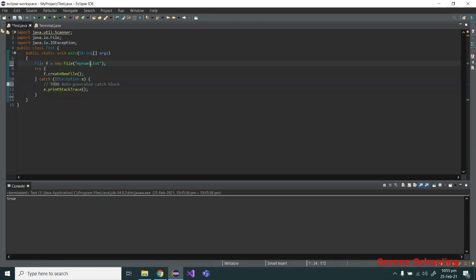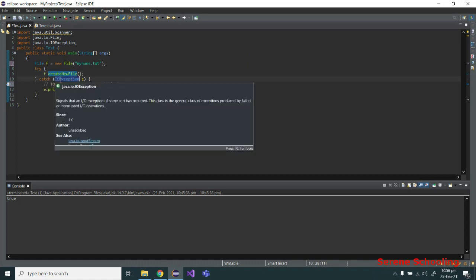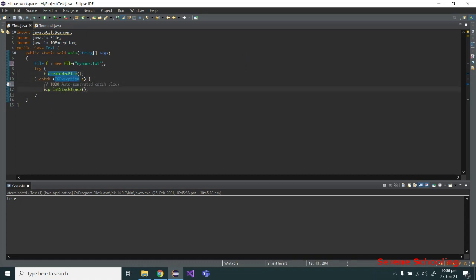As you can see, our compiler has auto handled it. It has used a try catch which we have seen before, and it has imported the IOException class. So now we are going to be using the IOException class. I'm not going to bother with the catch block. We can do it later. Let's run our program. Nothing went wrong. This means our file has been created successfully.